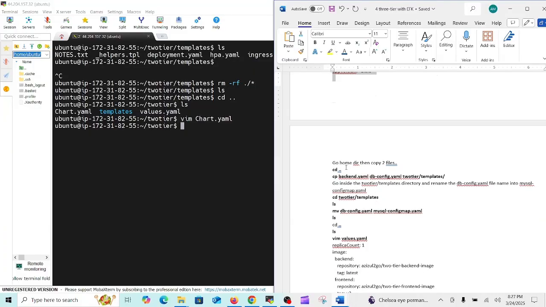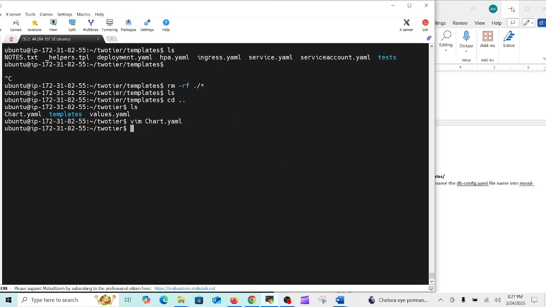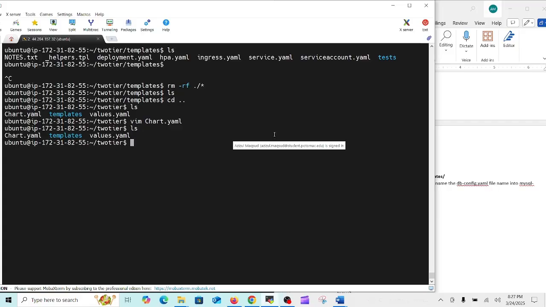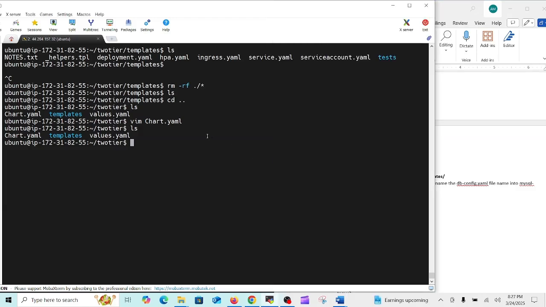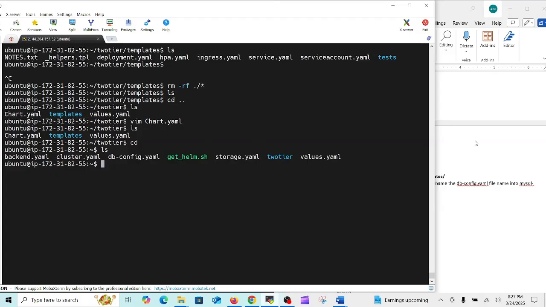Now go back to the home directory, then copy the files: cp backend.yaml. We are making this one smaller. Control L, ls, cd, ls. This is our home directory.